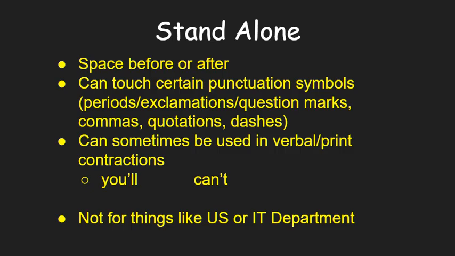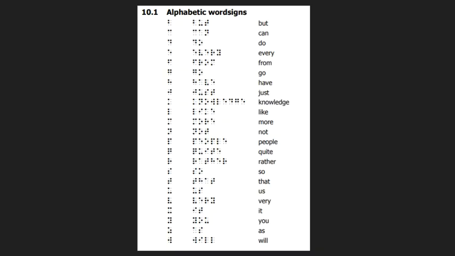I talked a little bit before about standing alone. What that can mean is that there is a space before that Braille cell and then a space after. For example, let's go back up. E by itself is every, and in the word every day, it's a compound word with every, no space in the word day. When you're writing every day in Braille, you don't write E for every and then the day, because otherwise you'd be writing E-D-A-Y, which is not the word every day. It's just a day, a day.